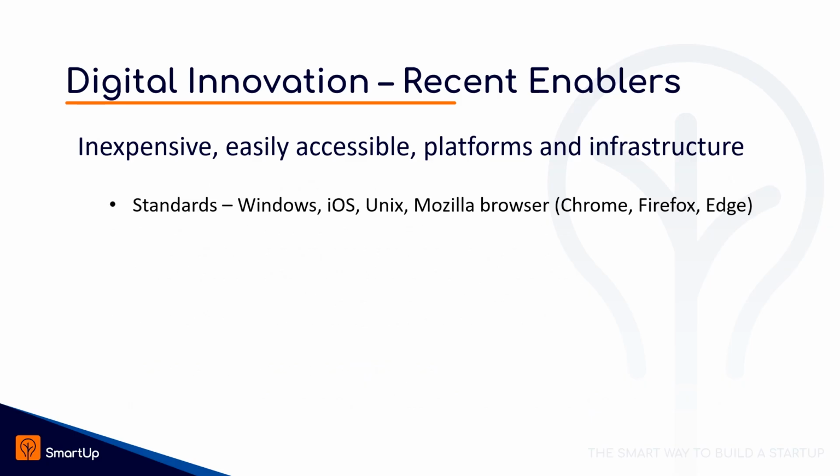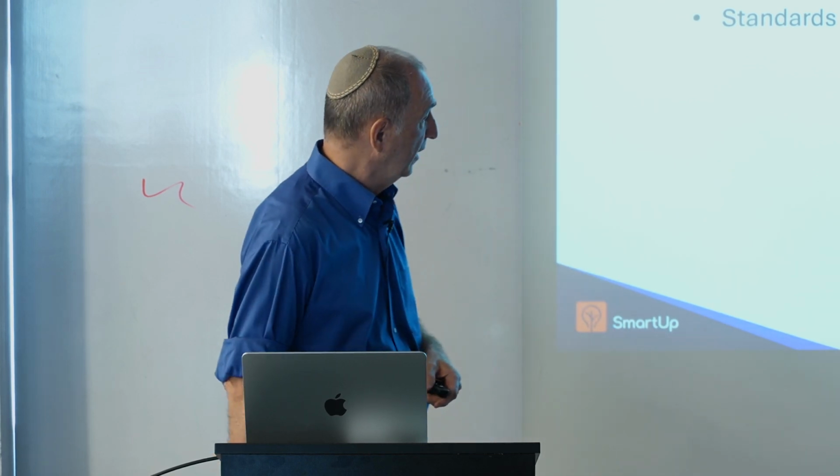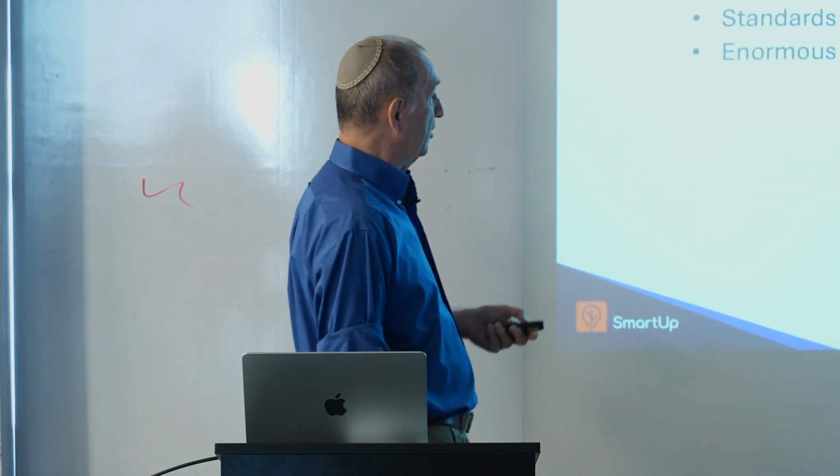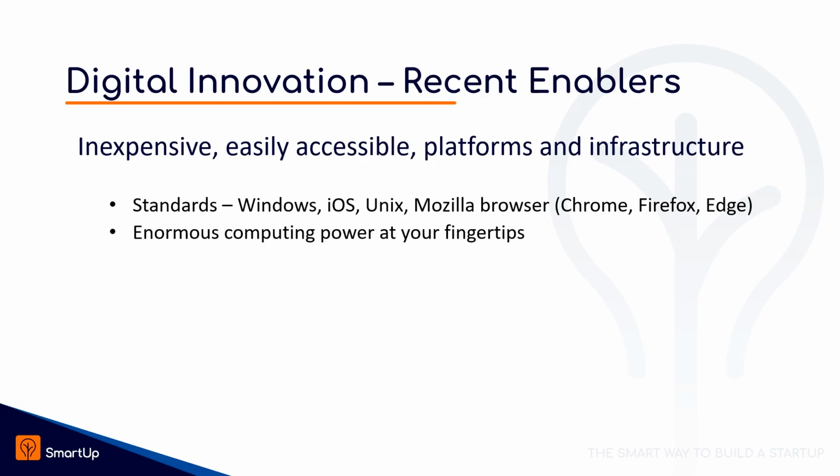What I want to talk to you about now is to expand. We talked about the iPhone as an enabler, but there are many other enablers, many more. So if you want ideas for products and markets, I can open the window for you. First of all, there are the standards. We talked about it. There's an enormous computing power at your fingertips.